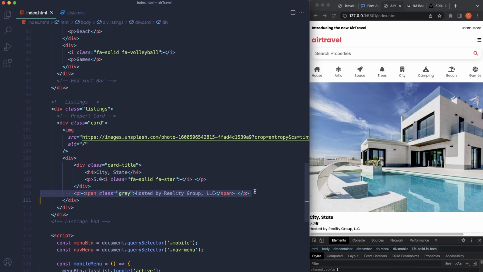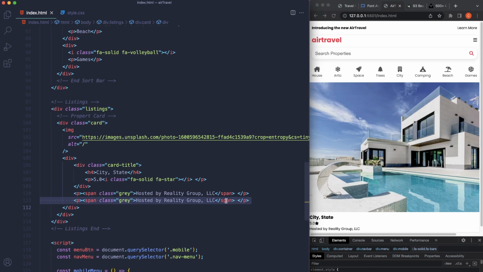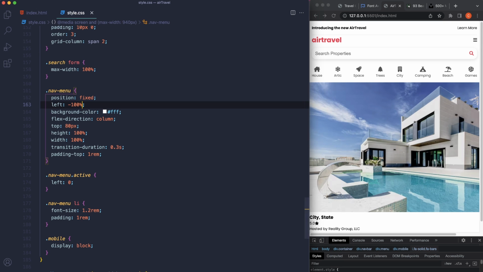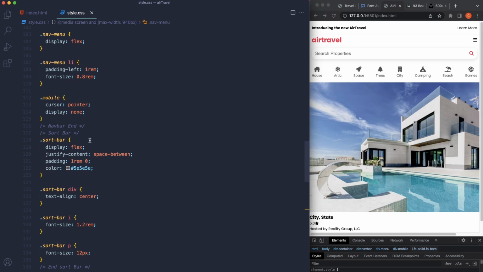And let's just copy this down. If you select this line here, and again, I'm going to use shift alt down right there. And then instead of this, I'm just going to replace that with June 1 through 7, just like that. And this is all just dummy data. Ideally, you'd be pulling this from an API or from some sort of database. I'm going to say 7:49 at night. There we go. Perfect. Now let's just add this gray in there. So this gray, we just come up here at the top somewhere.